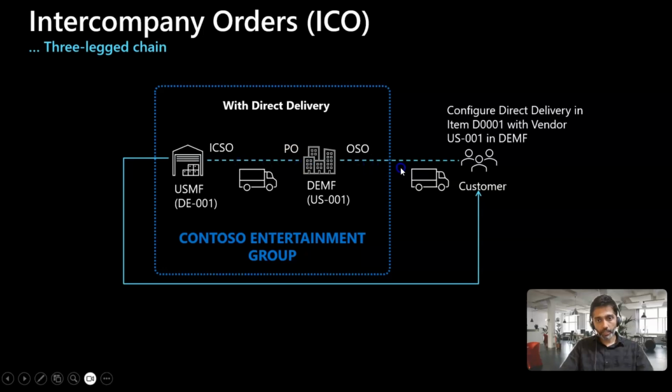intercompany order chain, right? So in order to do that, first we will create an original sales order. In this case, in the line when we add the item, the delivery type will be direct delivery instead of stock. And the moment we save the original sales order, the automatic purchase order and the intercompany sales order will be created in the system. But in this case, the beauty of intercompany orders in Dynamics 365 is the delivery address for the USMF intercompany sales order will not be DEMF. Instead, it will be the Datum Corporation.